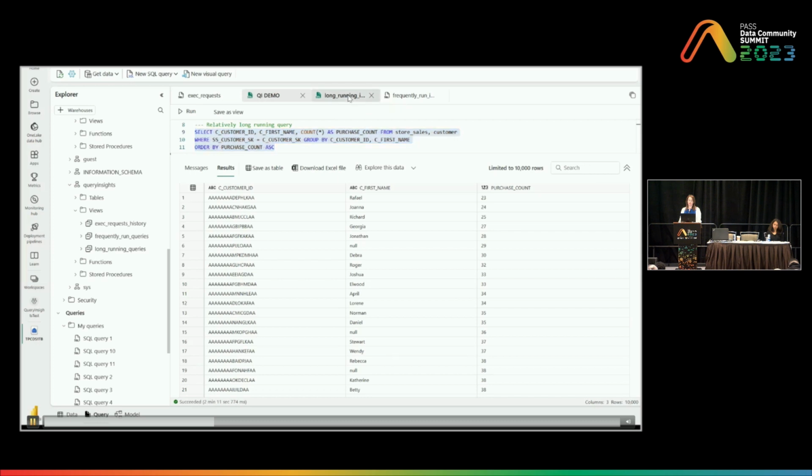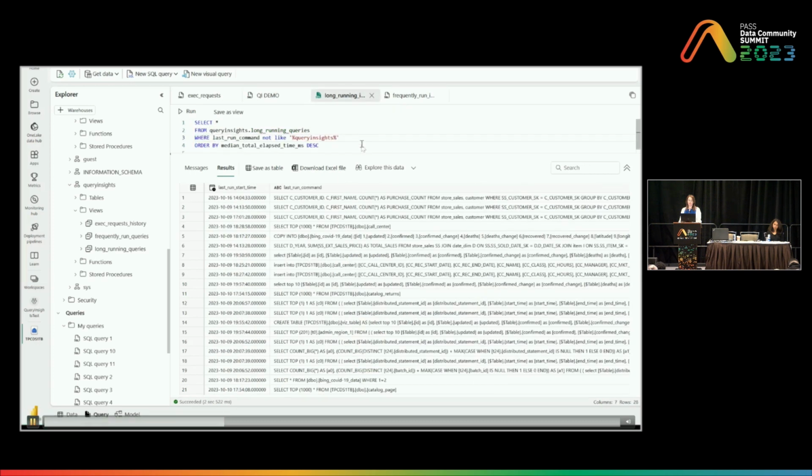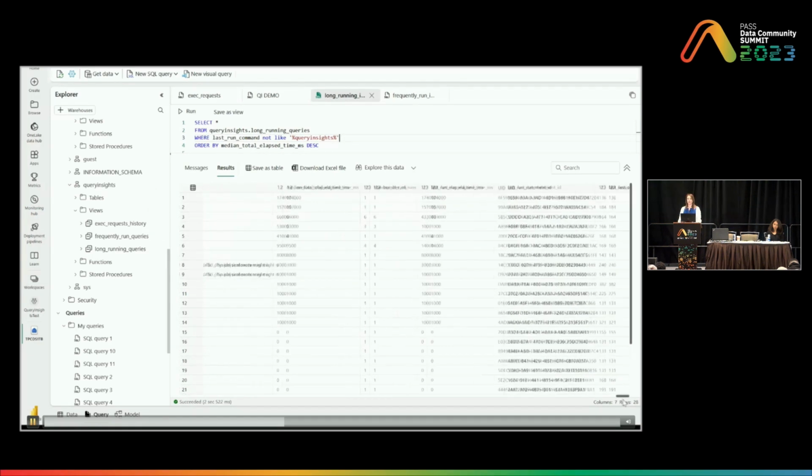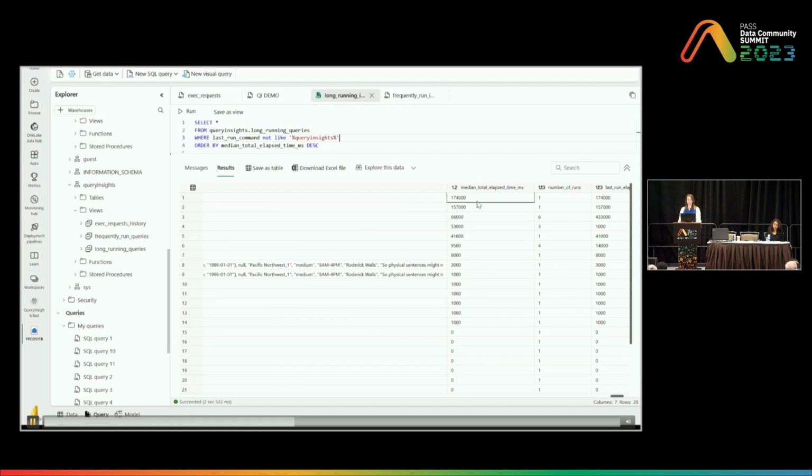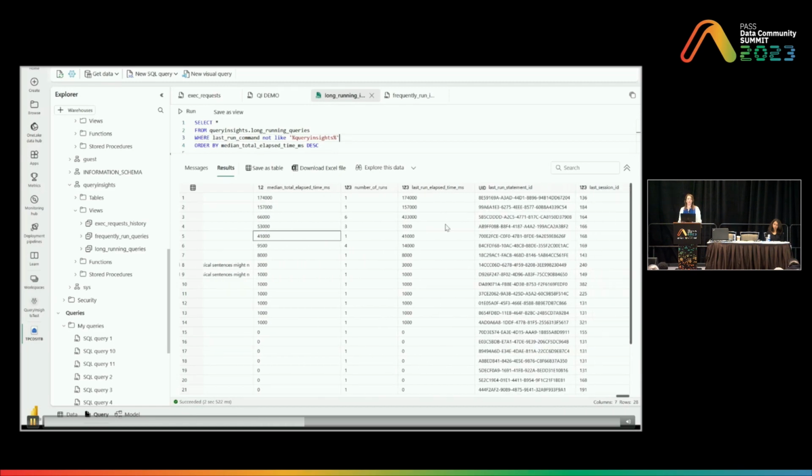So let's move to the long-running queries view, where I'm trying to order by the total median elapsed time so that I can understand which queries actually took the longest. And if you look here, the same query that we saw before does seem to be top of the charts in terms of how long it has run in the past. It's an elapsed time of about 2.5 minutes.